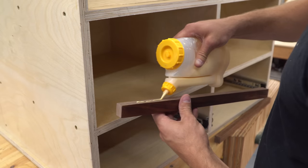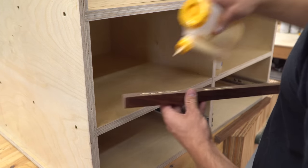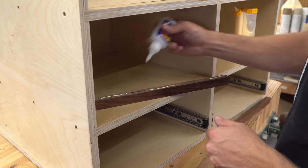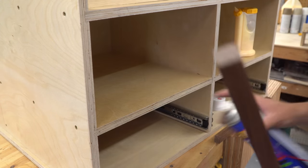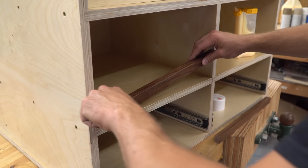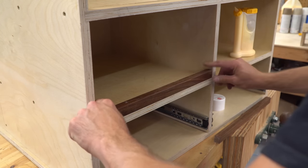The plans call for a ¾ inch square strip of plywood to act as a lip for the large cubbies. I had a ¾ inch square strip of walnut ready to go, so I just cut it to length and glued it in place instead. I put wood glue on the strips but left a few gaps so I could add a few drops of CA glue, then put accelerator on the opposite face before setting the strips in place. This way the CA glue dries instantly and holds the strip while the wood glue continues to dry more slowly.